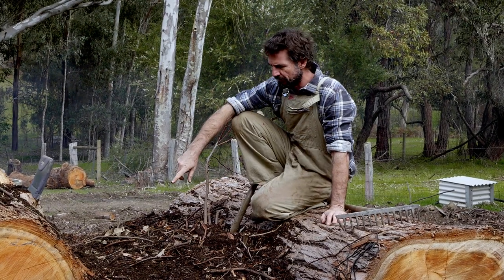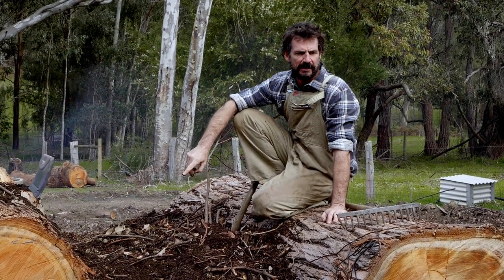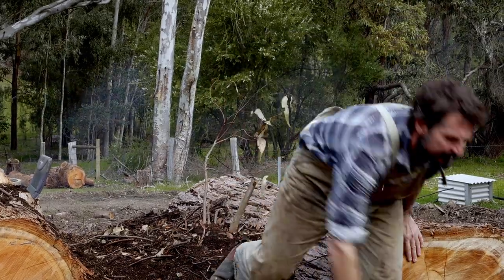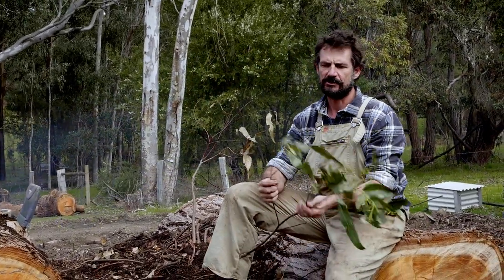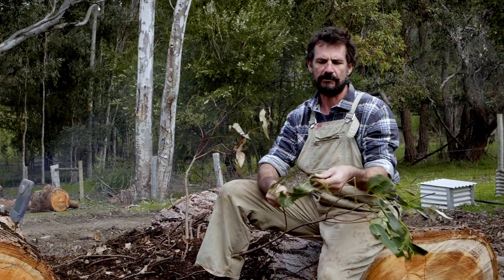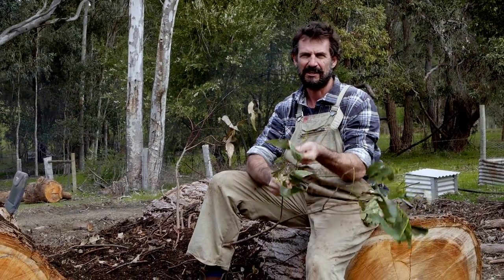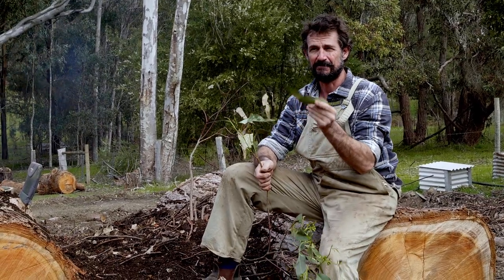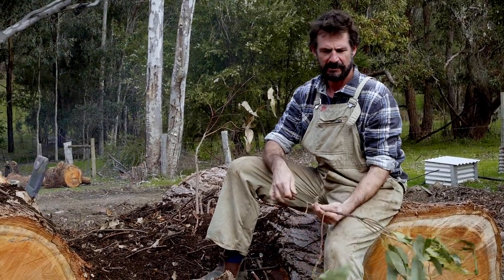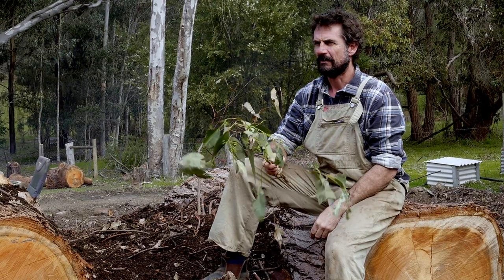What I don't want to do too much of, there's lots of this blue gum leaf laying around. I don't want to get too much of that in there because there's a lot of eucalyptus oil in these leaves. All the oil sacs are on the leaves, not so much in the stems themselves. So I don't really want those in the bed.